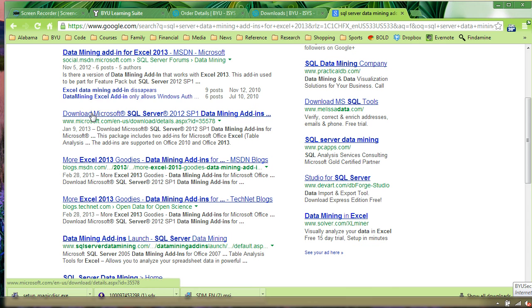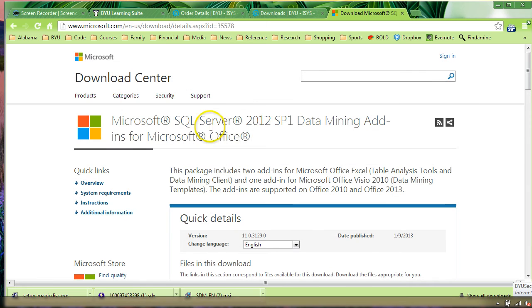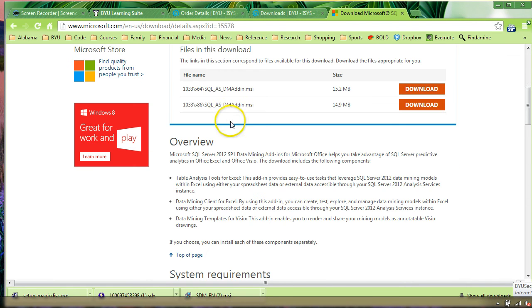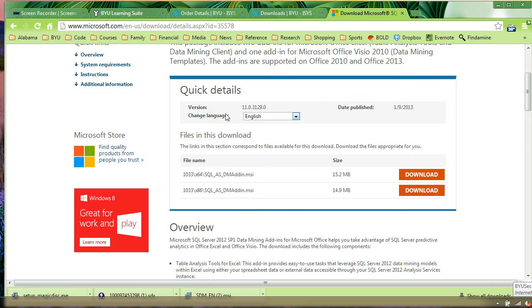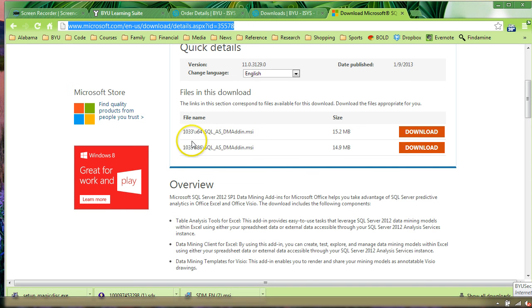Okay, and it's going to come from Microsoft, not from another site. So here you can see download SQL Server. No, oh, add-ins. That's probably it. Let's try that one. It's from Microsoft, so that looks right. Okay, yep, here we go. It's actually the add-in for SQL Server 2012 for Microsoft Office, and in this case for Office 2013. It's the same add-in for both 2010 and 2013, so if you have either version, this is the right place. Feel free to just look up here, copy the URL, and type it in.